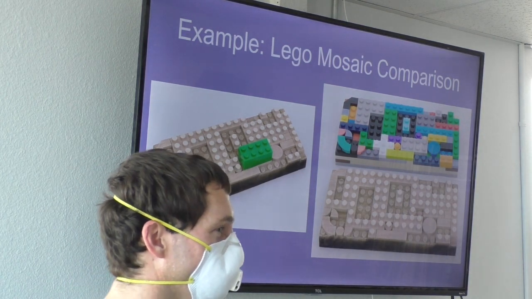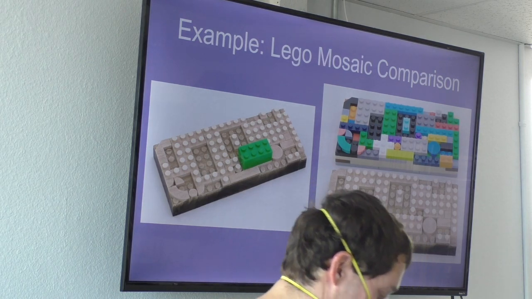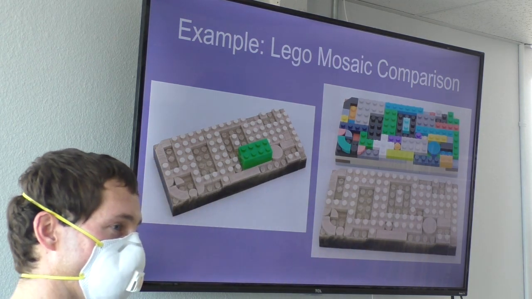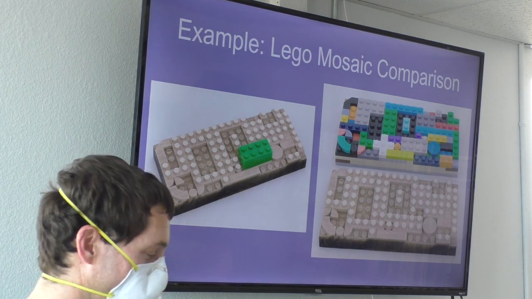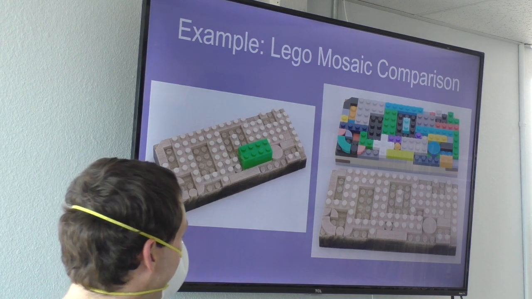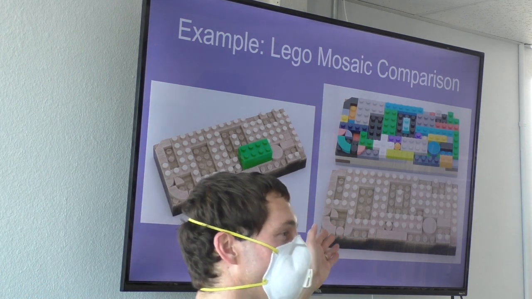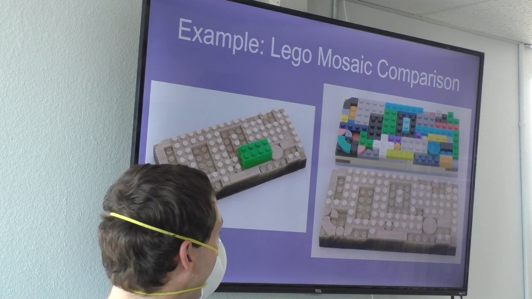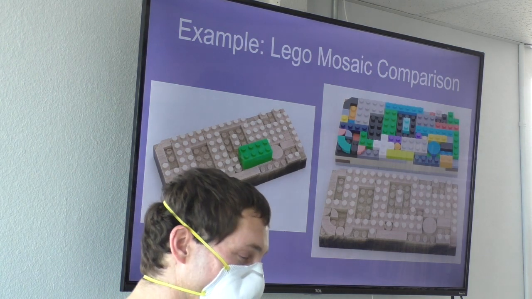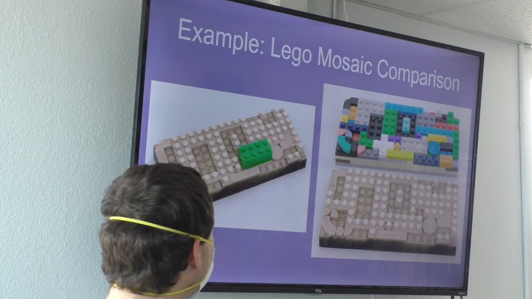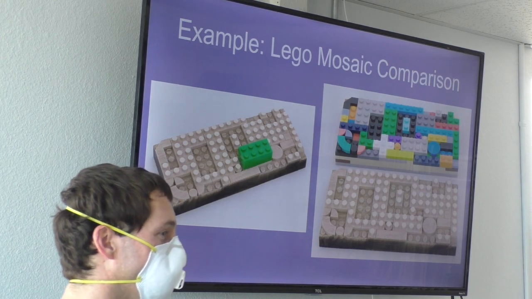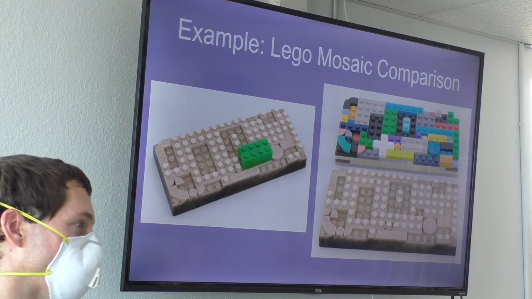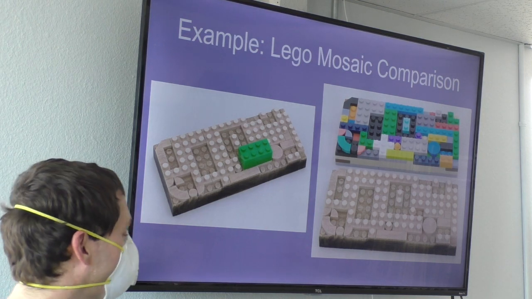Cool. So the way I did this, I just found a piece of wood that was about the right size, and then I got out a bunch of Legos and started making a thing. I wanted to have as many different kinds of pieces on top as I could as a challenge. So I did that, and then they looked very similar. Congratulations, man. That's just amazing. Yeah, that's showing that it clutches together and holds properly.